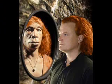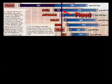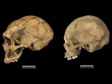So the next question would be, what about the cavemen? What about Neanderthals? What about Java men and Piltdown men? And all of these supposed missing links between humans and apes. Well, most of them are forgeries, some of them are just apes, and a lot of them are just old humans. The Bible says people used to live to be over 900 years old, and the human brow ridge never stops growing. Plus, people can get arthritis. So imagine a 900-year-old person with arthritis. That would be what we consider a Neanderthal, even though they're just a human being.